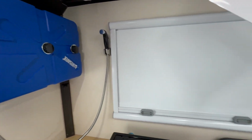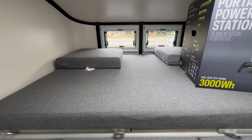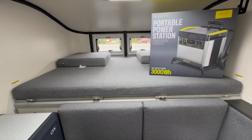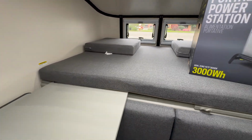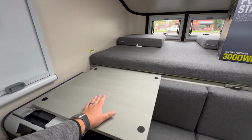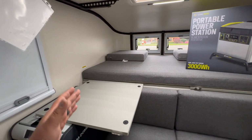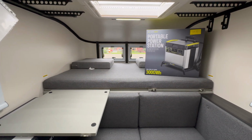Alrighty. So now let's look at the main sleeping space here. So you can sleep east to west in here, no problem. With two people, if you feel like it's getting a little cramped, you can actually pull these out. And then those cushions that you see up here would just lay right here. And then there's a little strap that hooks into these metal eyelets and hooks to your ceiling to support it. So that way, both of you can lay north-south facing, gives you a little bit more room.